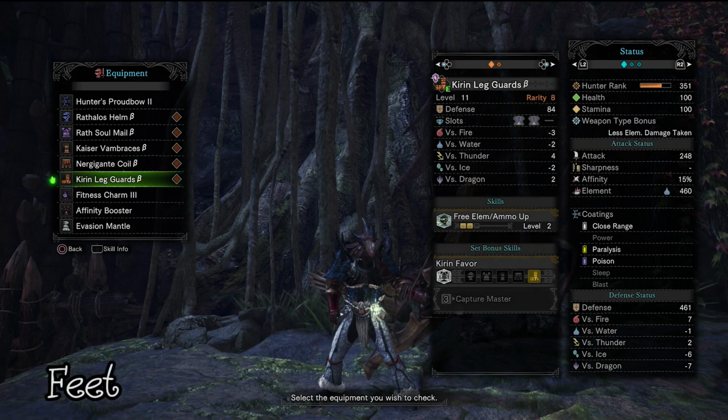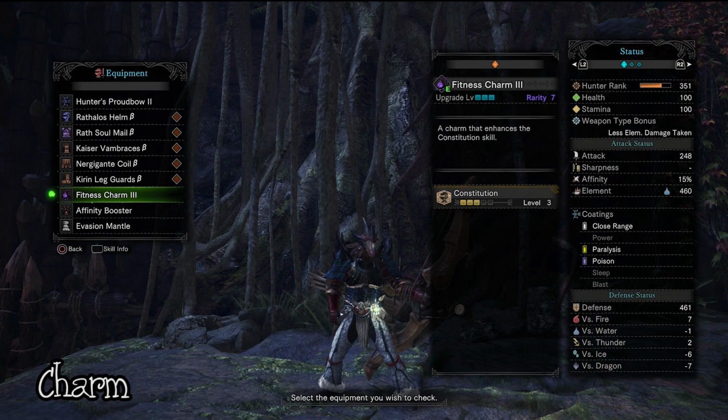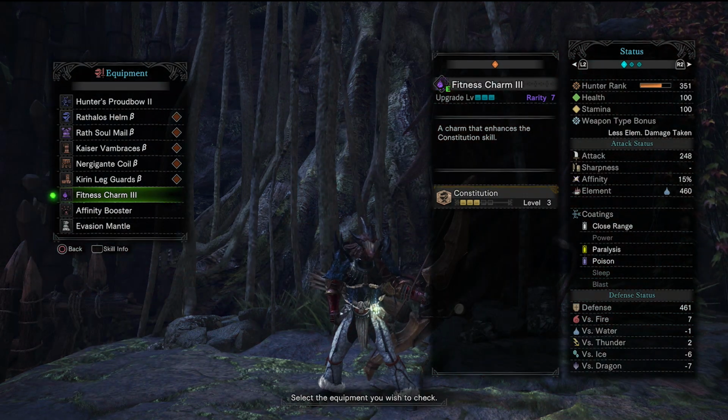Feats the Kirin Legguards B again with a couple of water attack jewels. And last but not least, Fitness Charm 3 for the good old Constitution of America. Wait. What? Don't know what just happened.